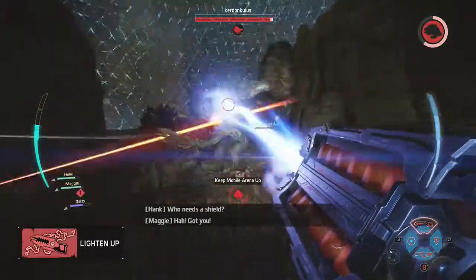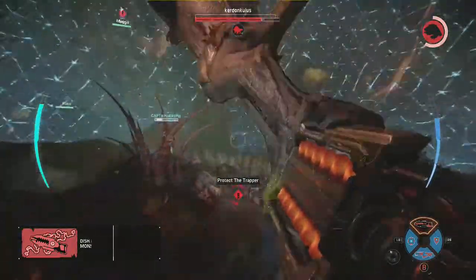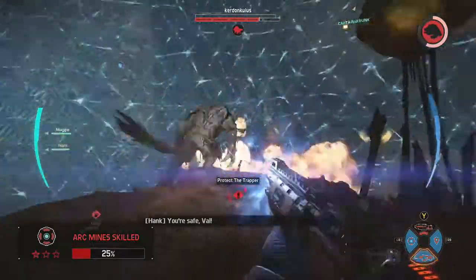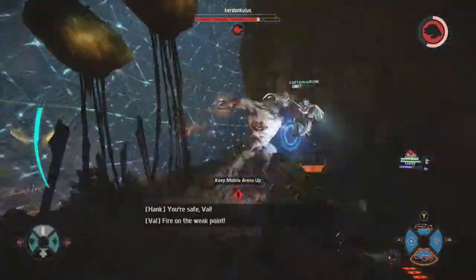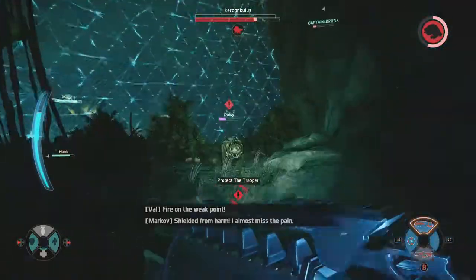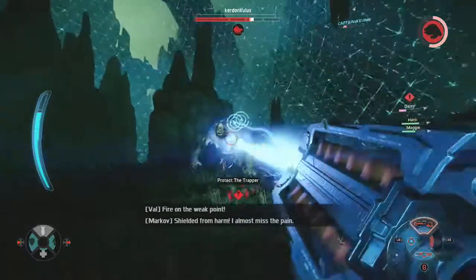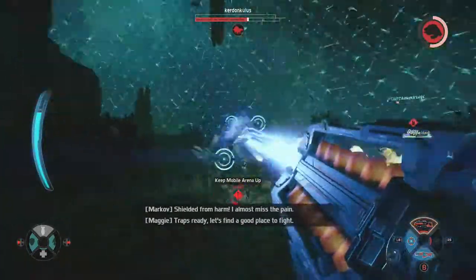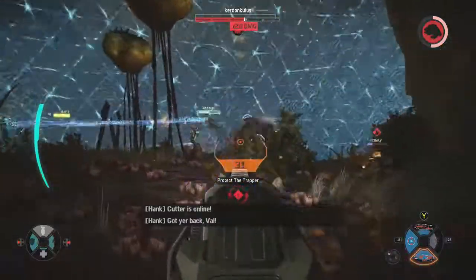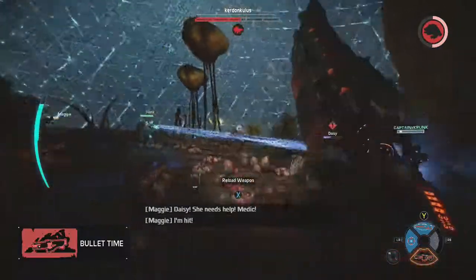Another thing I don't really like is the hipfire. It doesn't seem like there's really an incentive to aim down sights. This is coming from some of the people that made Left 4 Dead, which if you've ever played Left 4 Dead, then you know that hipfire in that game is basically the only thing you can do. You can't aim down sights in that game unless you have a sniper or something, and hipfire in that game is very accurate. I feel like in this game the hipfire is very accurate. Maybe that's to make the game feel more fast-paced. I just don't really know why.